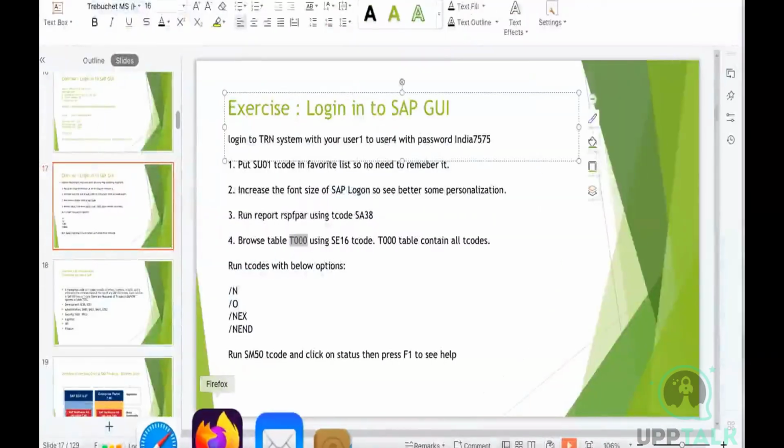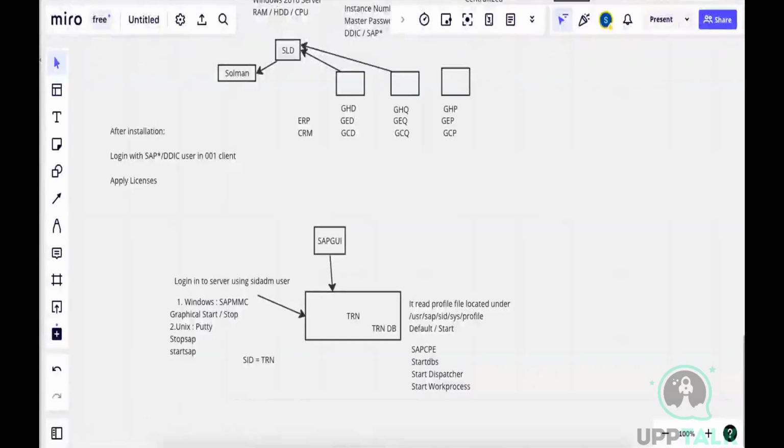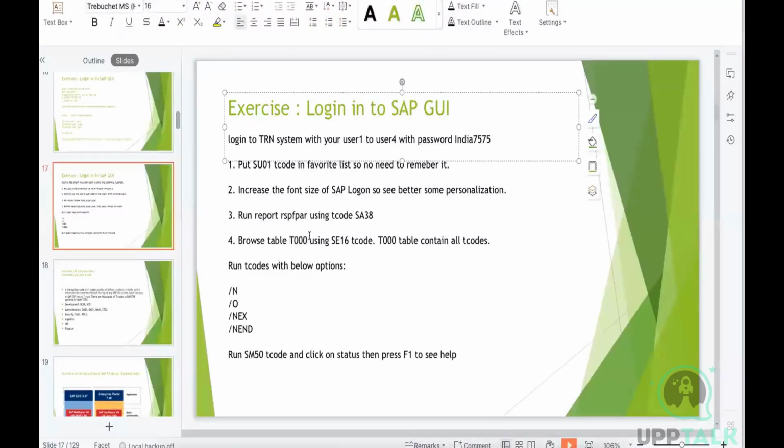We have to check which table contains all the T codes. This table contains the client. We have only two clients, and TSTC. The TSTC table contains all the T codes. So you can see how many clients there are. We have seen two clients, 000 and 001.